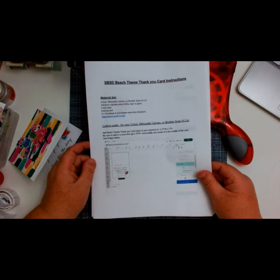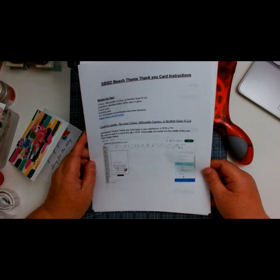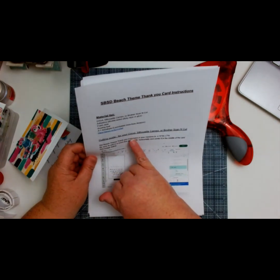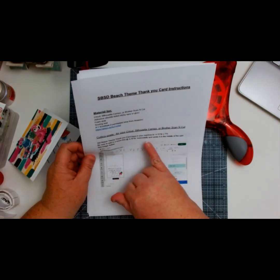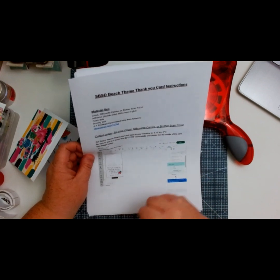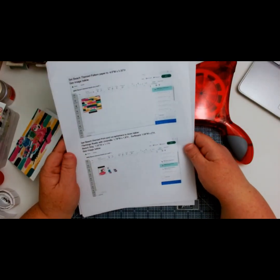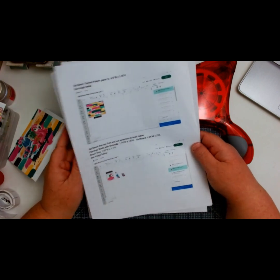So also, I have some instructions for you. So this will be easy to follow, okay? And this will give you your cutting guide for your Cricut, Silhouette, Cameo, or Brother Scan and Cut. And I mean, anything that a PNG can go into, it will cut it, okay? So basically, I have all the measurements set out for you. See how simple that is, guys?